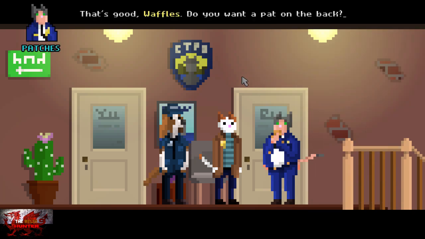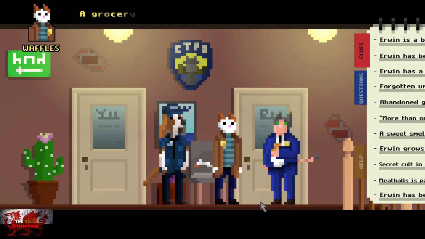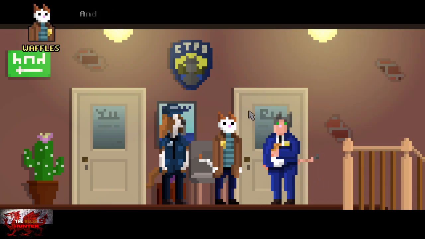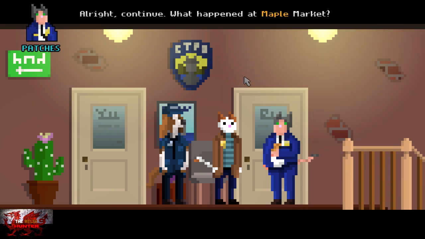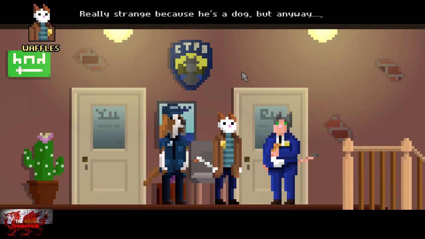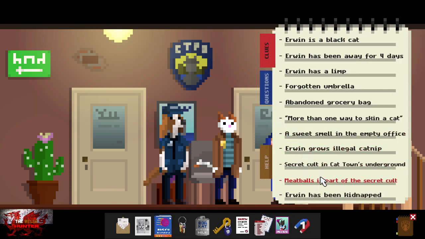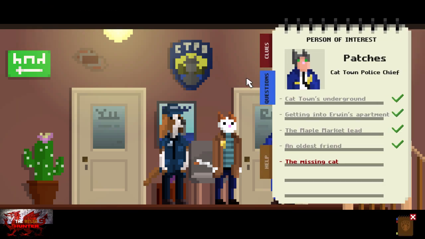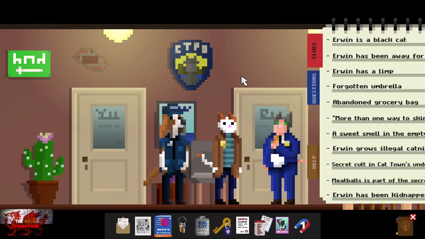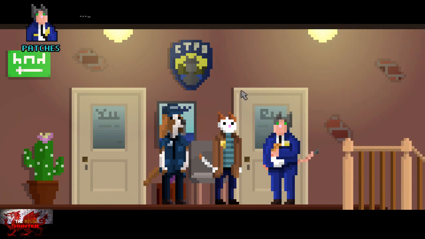Maple Market lead. And then we can choose the grocery lists. You know, so this is all going well, all going smooth as is usual. Choose an oldest friend. And then what we're going to choose next is the Meatballs is part of the secret cult. Meatballs. Now choose the missing cat. And after this, we're going to choose Irwin has been kidnapped.